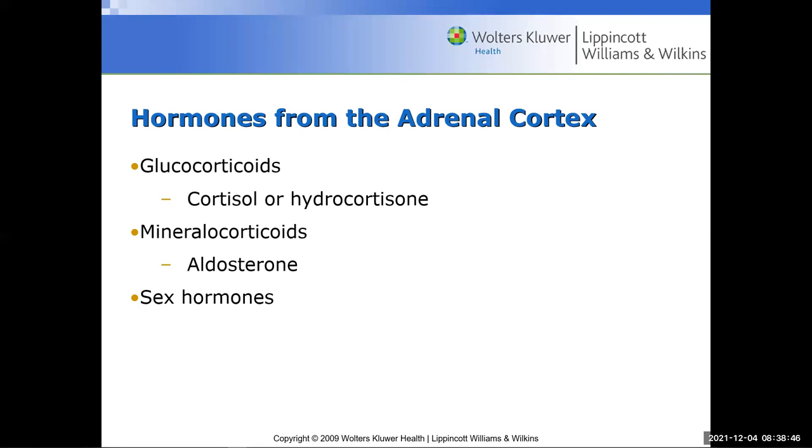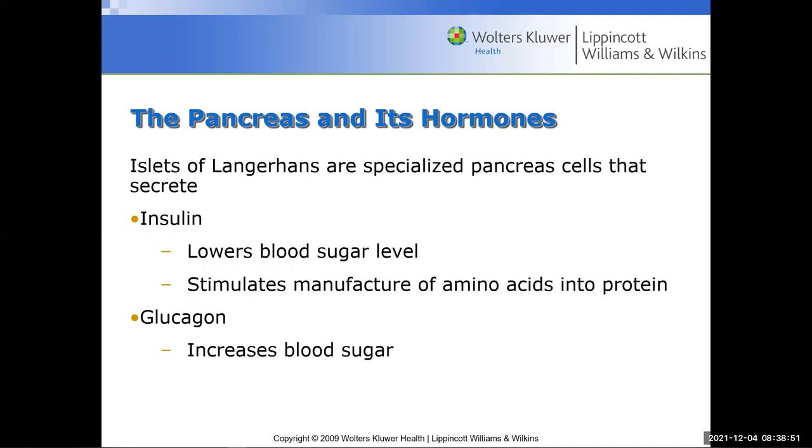Let's move on to the pancreas. Pancreas, two major ones, insulin and glucagon. Insulin and glucagon have virtually opposite effects. Insulin lowers the blood sugar level, and glucagon increases blood sugar level. So in other words, when your blood sugar level is high, insulin is secreted, it lowers it by causing reabsorption into the cells. And glucagon increases blood sugar, causing the breakdown and secretion of sugars into the blood itself. So do remember, insulin and glucagon have opposite effects, but they are both secreted by the pancreas, depending on the needs of the body.